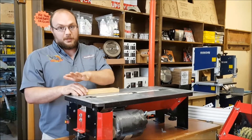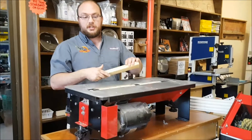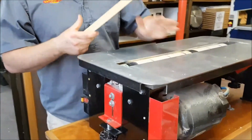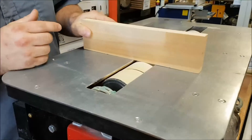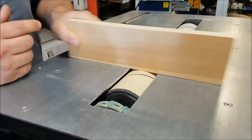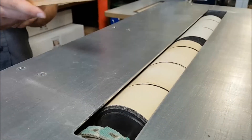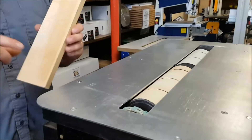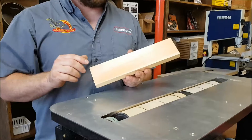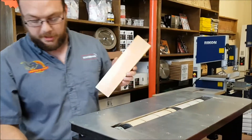The answer might be a little different than what you'd expect. First things first: when you're setting up the Flatmaster, you set it up to 220 grit. You want that 220 grit just below the table, so when I pass that wood across you might hear it scratch, but I can't roll the drum. Now that 220 grit piece of sandpaper has a 2 thou grain of sand — a 2 thou cutter on that paper. Here's what's going to happen when I sand.